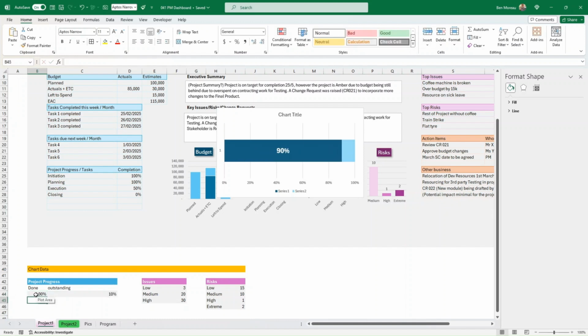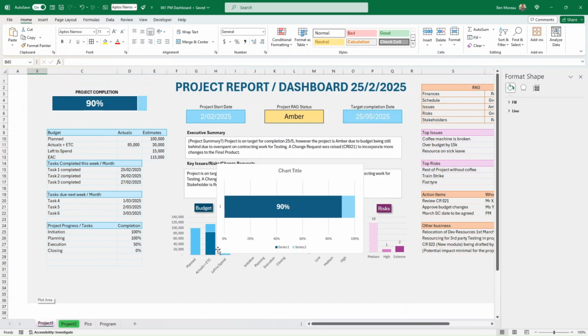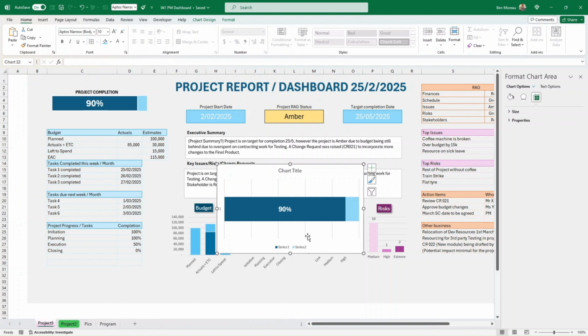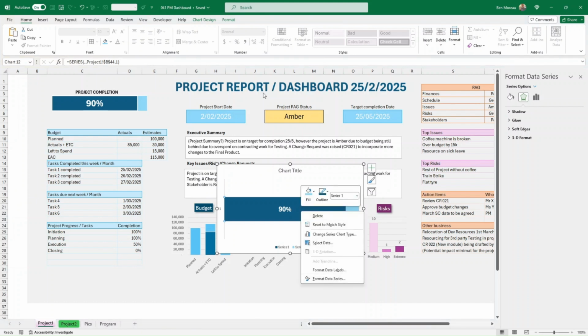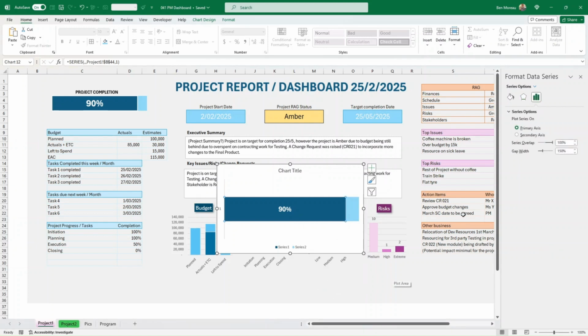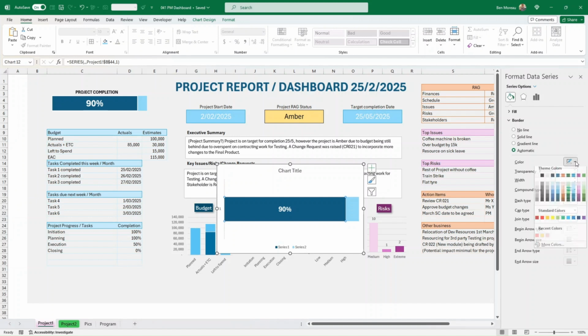The last thing that I've done for all the charts is remove things like the axis and the lines, basically everything. But I have added something: a white border, just to be a bit fancy about the separation here. So you right-click. You can probably do it directly from the top, but let's do it properly. Format data series, and you put a border here. So you put a nice fat white border. You make sure it's big enough.